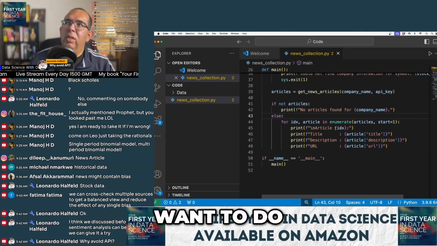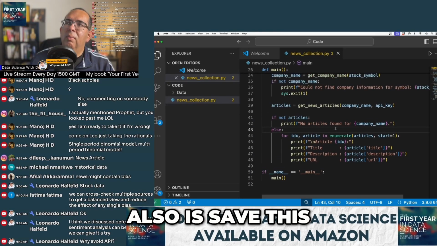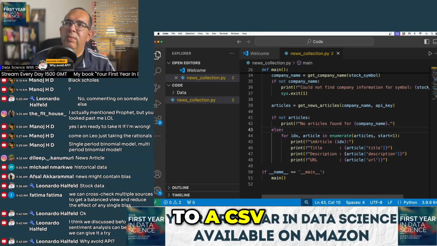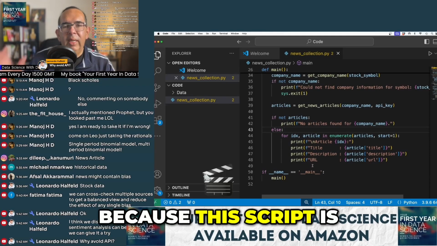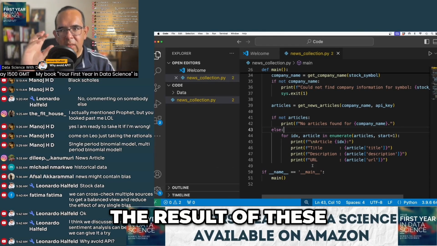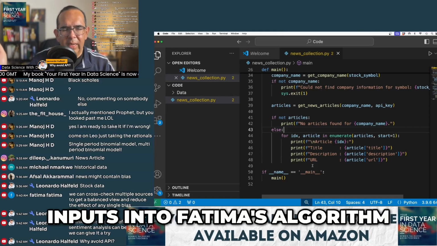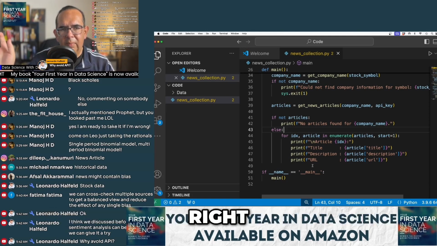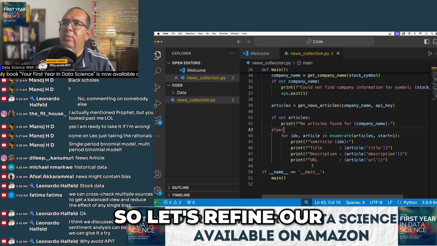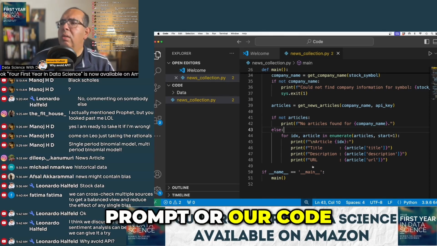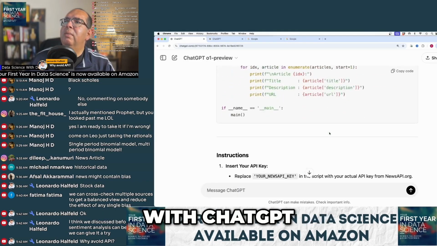And what I really want to do also is save this to a CSV, right? Because this script is not our input. The result of these scripts will be our inputs into Fatima's algorithm, right? So let's refine our prompt or our code with ChatGPT.